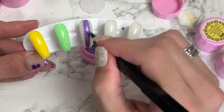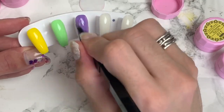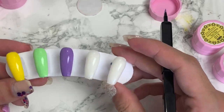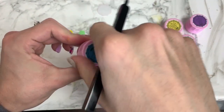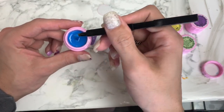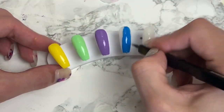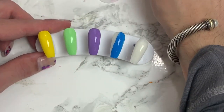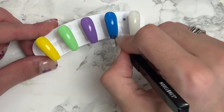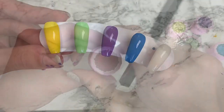So now I'm with this beautiful purple, and I've noticed with the purple, it's a thicker consistency than the other colors. So I do have to work with it a little bit more, but nonetheless, beautiful, gorgeous. So now we are going on to this bright blue. It is like sky blue, just beautiful. And the consistency of this blue matches the one of the yellow and green. It's really smooth. The purple one was really thick, but the blue is gliding on like butter. Let me know what you guys think in the comments below.